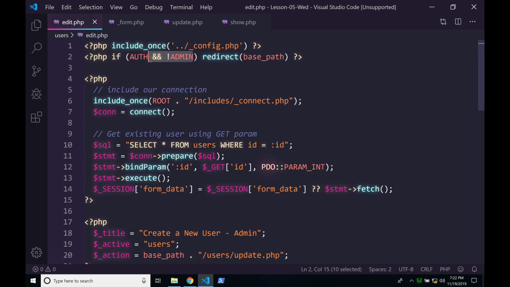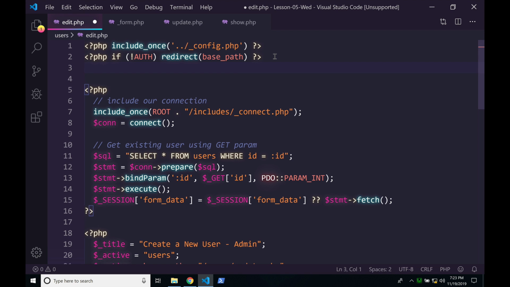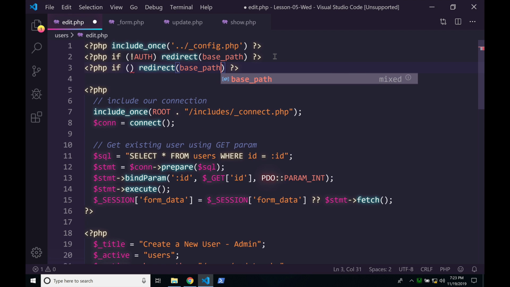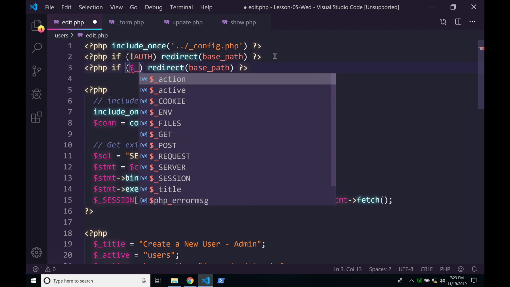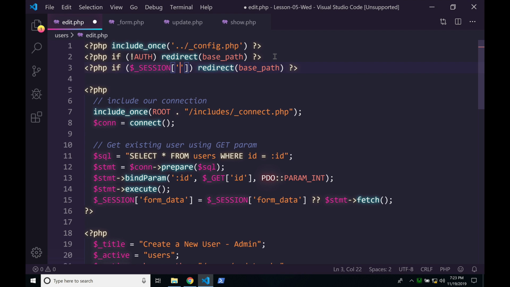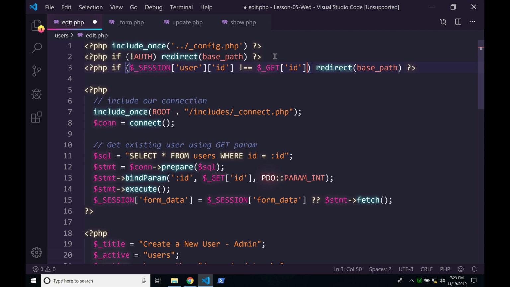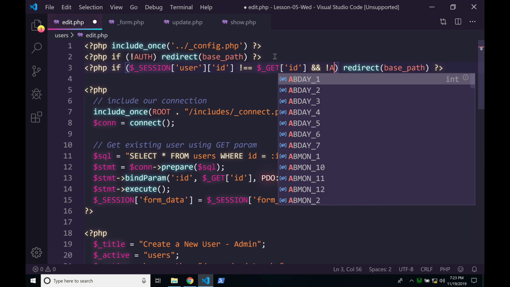So why don't we split them up so they're a little easier to understand. So if not authenticated, let's redirect you. And then we'll write another one underneath that will also do a redirect to the base path. Only this one will say if $_SESSION user ID does not equal $_GET ID and you're not an admin.